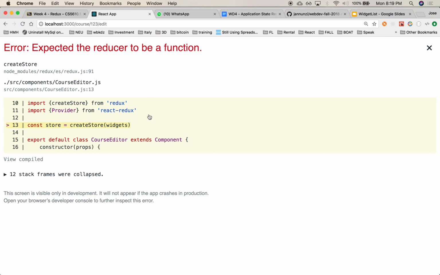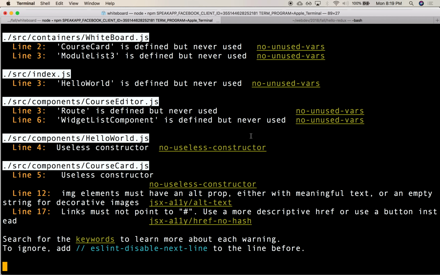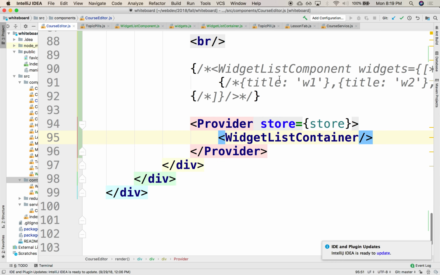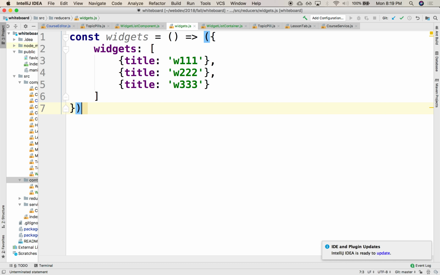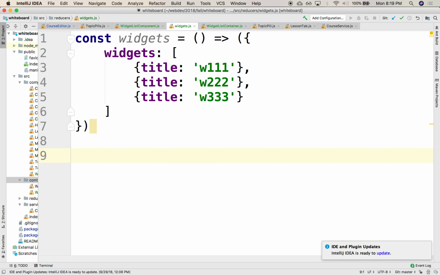Store widgets. It's not very helpful. Const store. Let's see. Probably I forgot to export something. Yeah, we never exported this reducer. Let's export this. So let's do export default widgets. There we go.